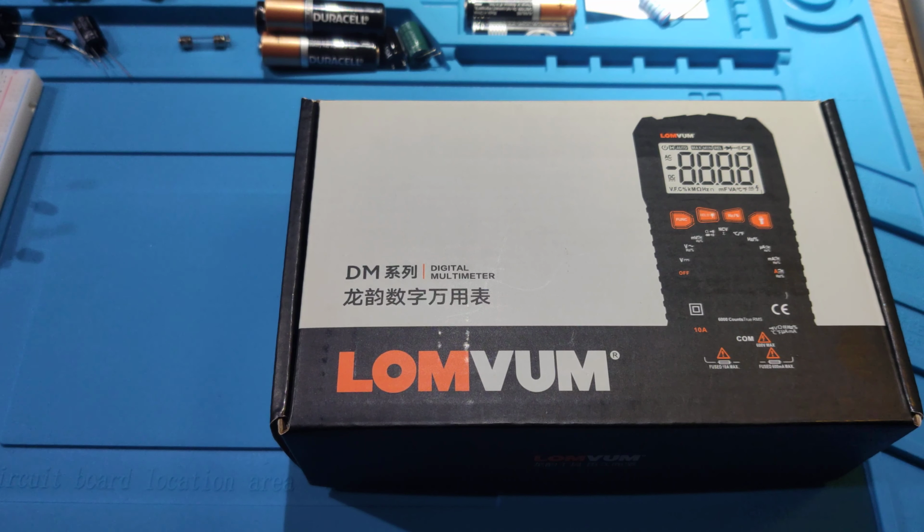And the capacitor is only 100 nanofarad to 6 millifarad, but minimum is 0.5 microfarad on this meter. Okay, let's see the meter now.